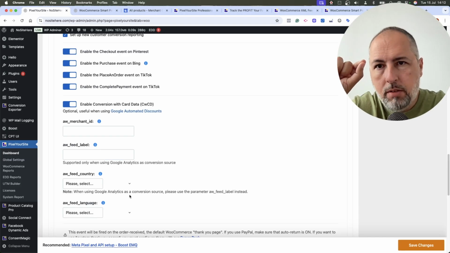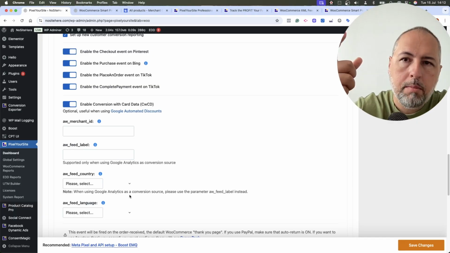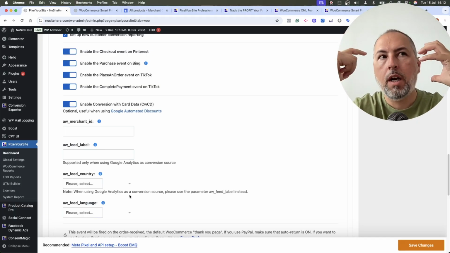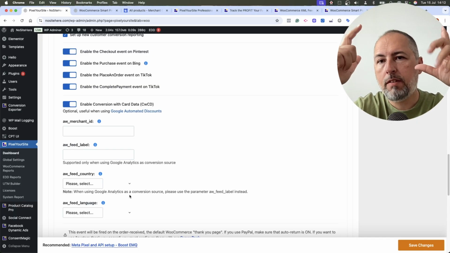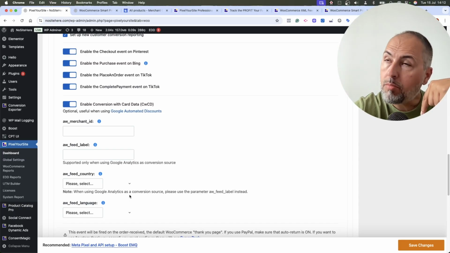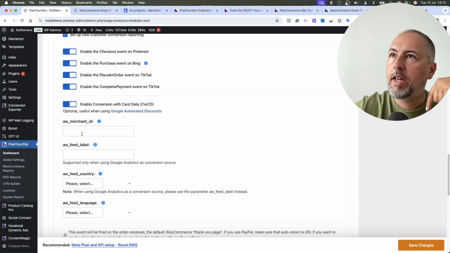These are non-mandatory. Usually you don't need them. But if you have multiple accounts, for example, with the same product IDs, you will need to add such data.